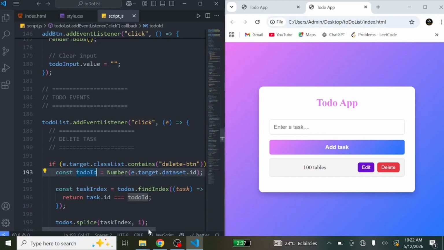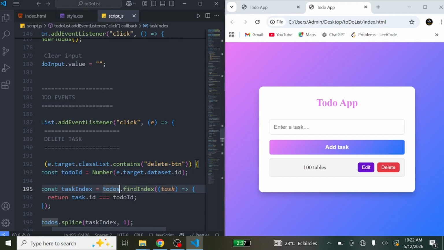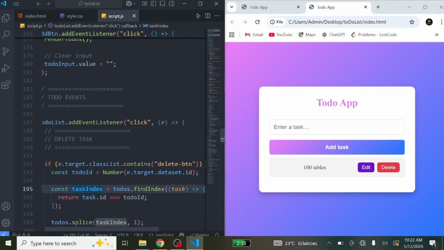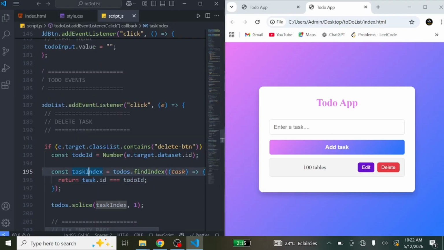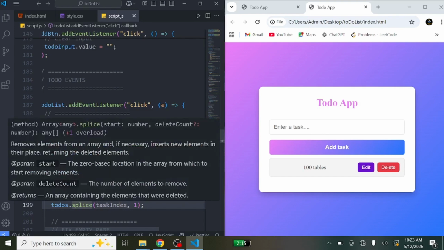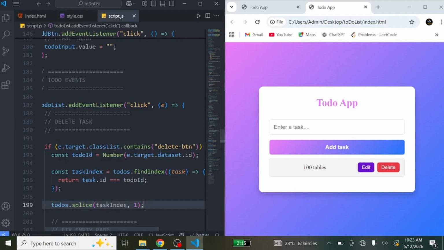Then we use the findIndex method on our todos array to see if any task in this array has this ID. If it is there, it will return the index and it will be stored in taskIndex. If it's not there, it will return -1. Then we take this task index and use the splice method, which is used to modify the original array.